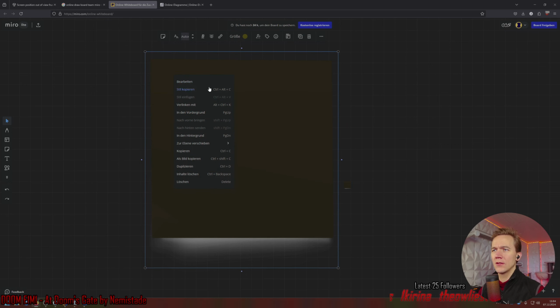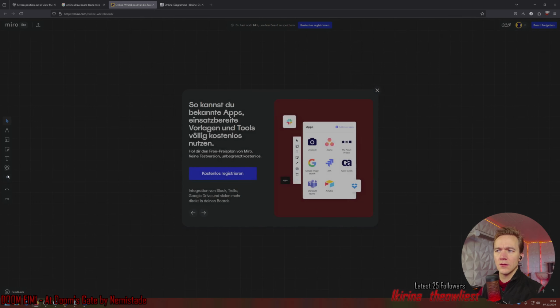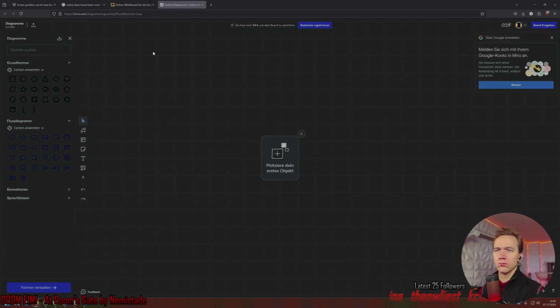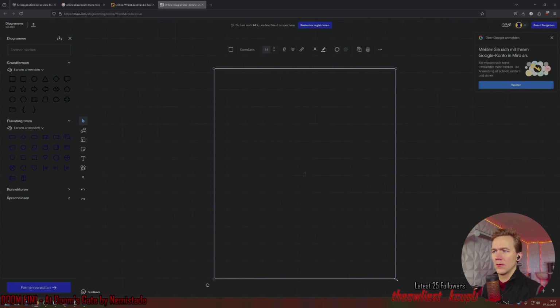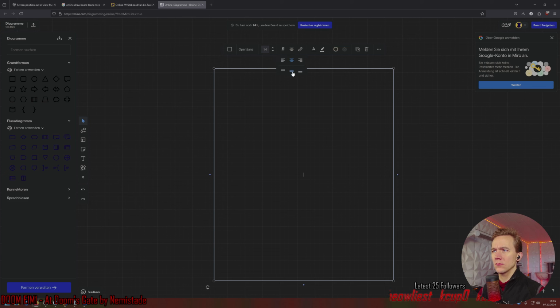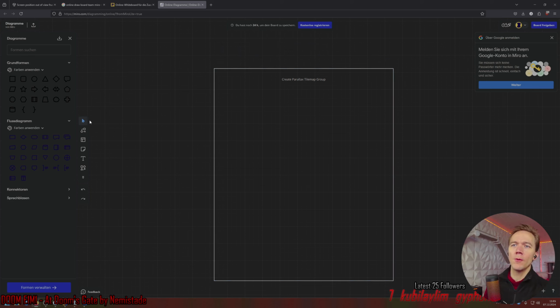These are not rectangles. This is going to be our window.